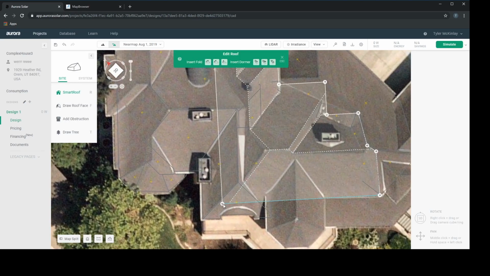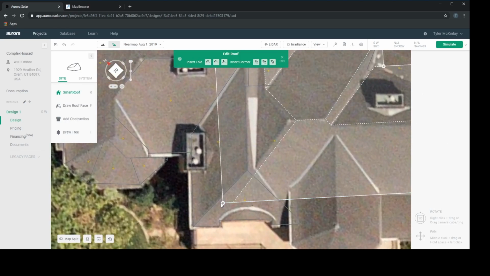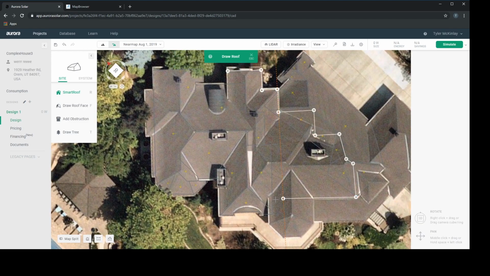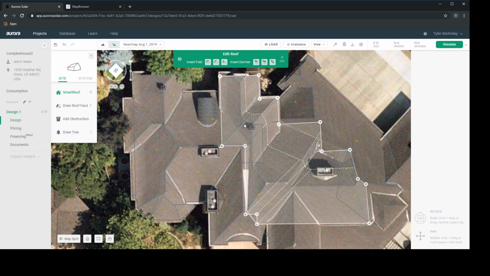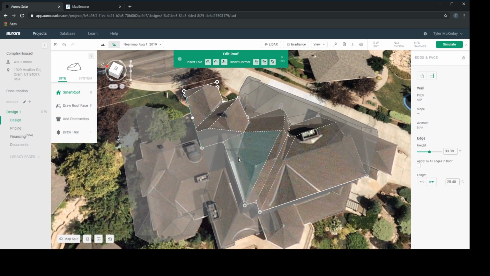So you can see now that I'm actually making more changes to that first shape I drew at the beginning of the video, which then gives me a whole world of new problems to deal with. I've got to delete more faces. But the problem was that corners of that roof face were cutting over through the roof faces of my other shape I was drawing, which wasn't going to work. If you've got those corners poking through a roof face, you're not going to be able to place panels there. So you got to do some creative problem solving.